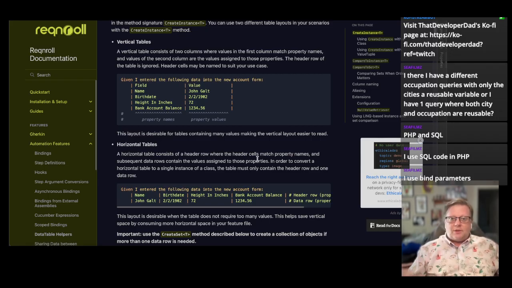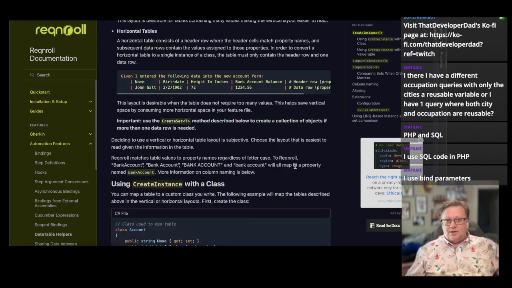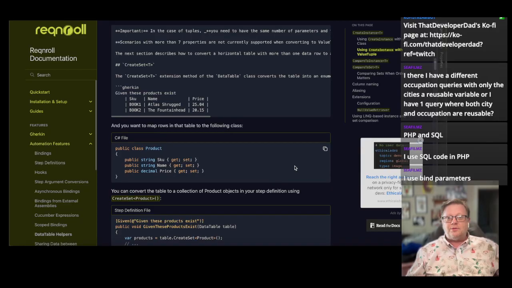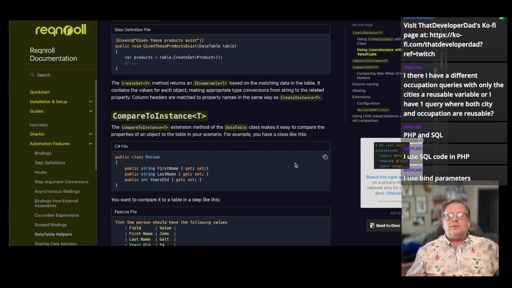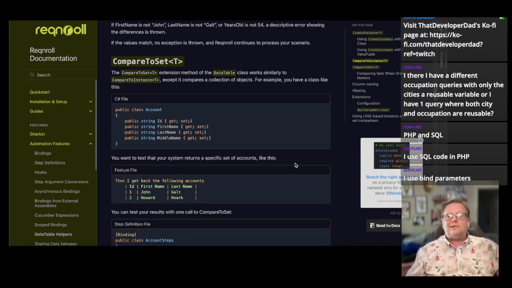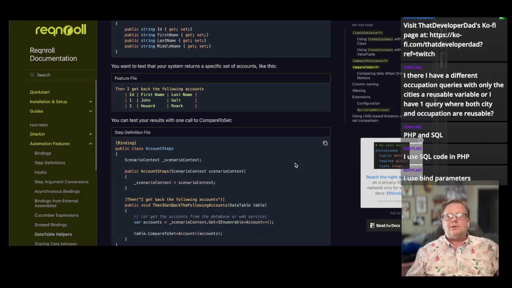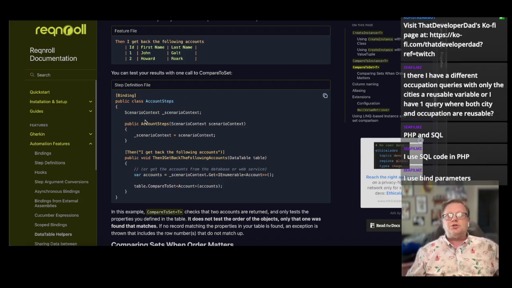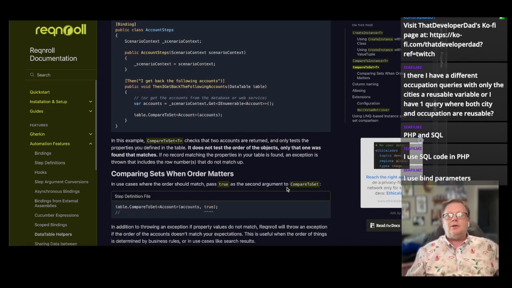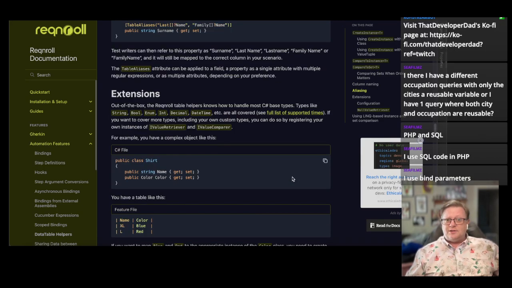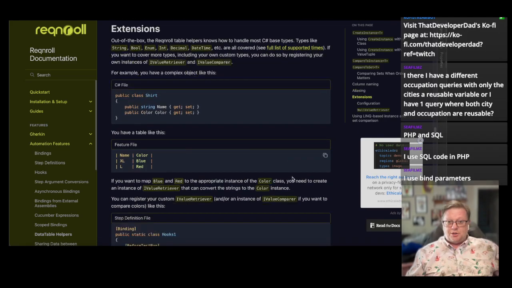This layout is desirable for tables containing many values, making the vertical layout easier to read. How about nullables, you fools? Compare to instance, compare to set. Binding, account steps. Sets in order matters, column naming, aliasing. This is really rich.